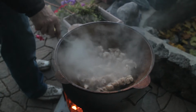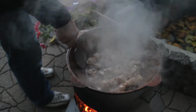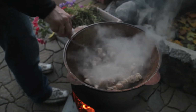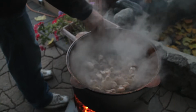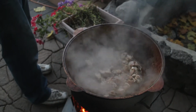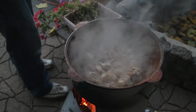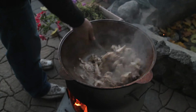And while we're getting this meat ready, inside we have 3.5 pounds of rice that was washed first, or rinsed, cleaned out, and it's soaking in hot water. That way it's going to get ready to be cooked. And also cleaning it out ensures that when it's going to be cooked, the rice isn't going to all stick together.